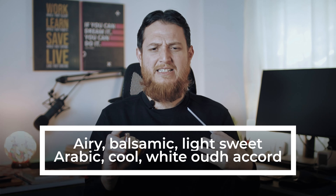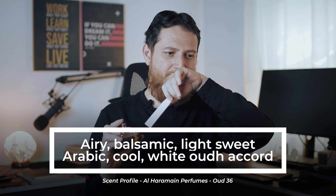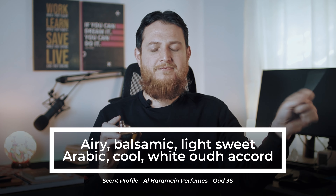Yes — sweet, Arabic, airy. It is like opening your nostrils, kind of smell. This is why I said balsamic. Really nicely done. Here it is not very airy — it is trying to sit down a bit. Very, very nice. There is some white oud kind of vibe I'm getting on my skin. Definitely there is white oud — white is basically a chemical-based oud but it is very lightly used here. A light white oud accord in the background — I would call it a white oud accord.